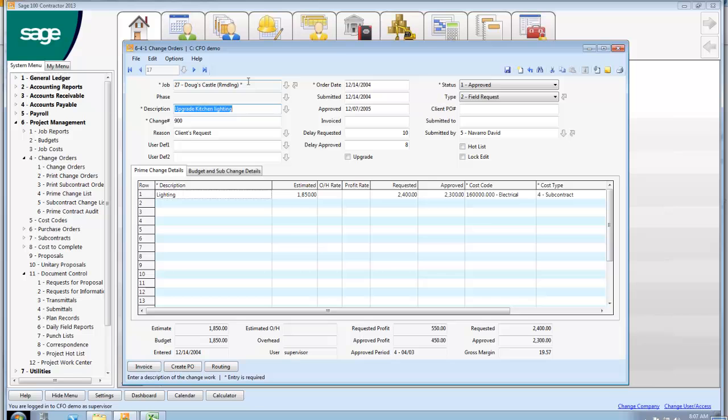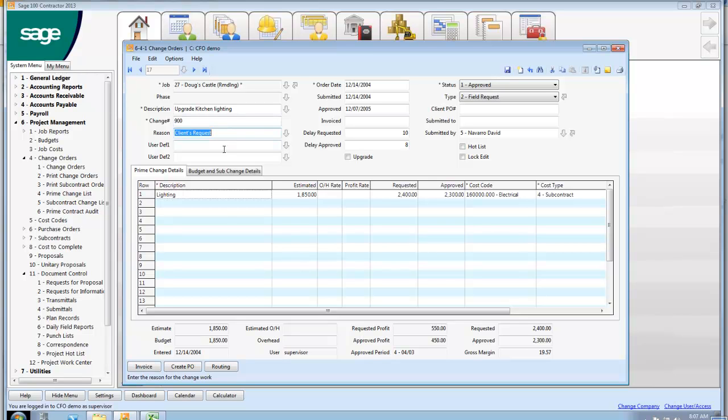I guess I should have said this at the beginning, Patrick, but you can pause this thing anytime you want. If you want to see more detail of what boxes are available, just pause this thing and take a look. But what job is it? If it happened to be a different phase, like backyard, front yard, or what have you, we can do that. What's the description, change order number, and it will assign the next one in order if you set the system to do that. Why am I doing this?